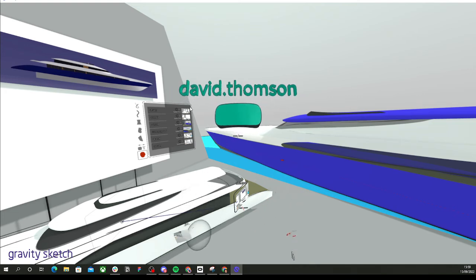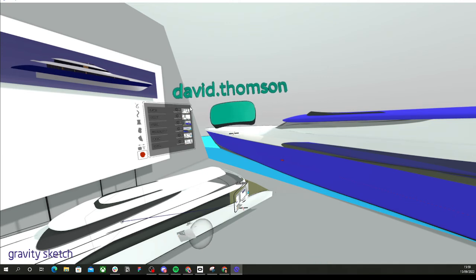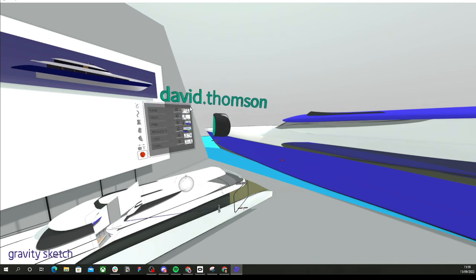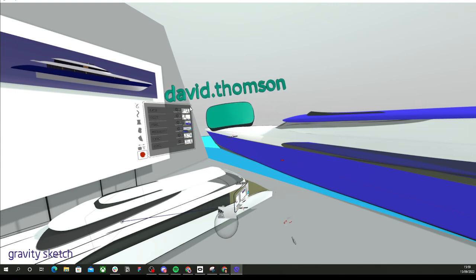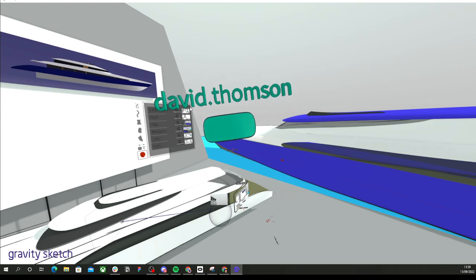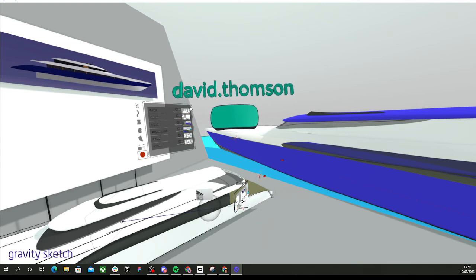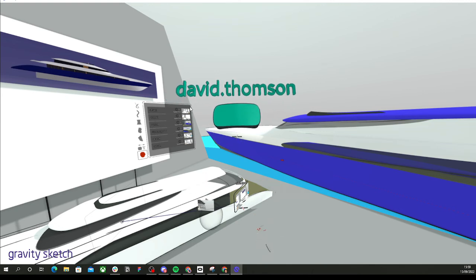People who are not in the same room at the same time, even if they're not using VR, can now collaborate, point at things. They can even do redlining and put post-it notes in. I haven't prepared that for you just now, but in the 2D screen app, there's post-it notes and redlining, which can be used, of course, for asynchronous collaboration.